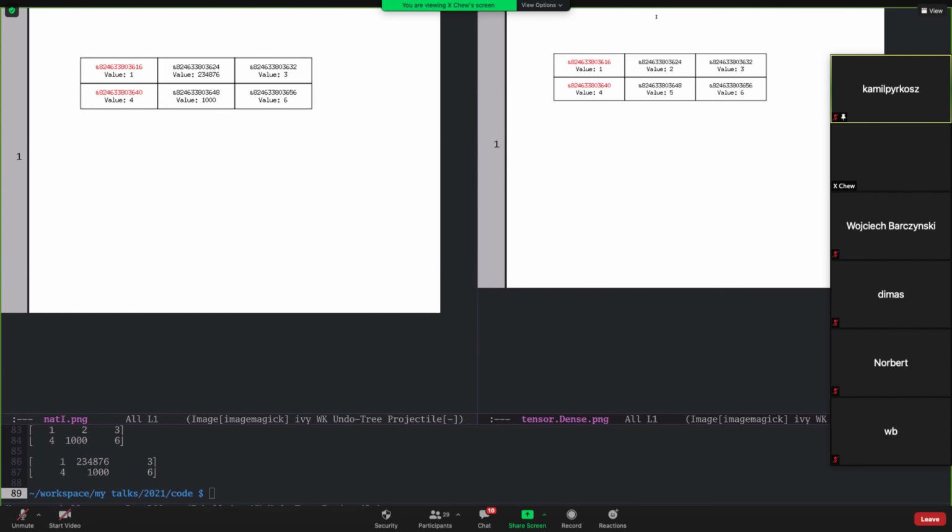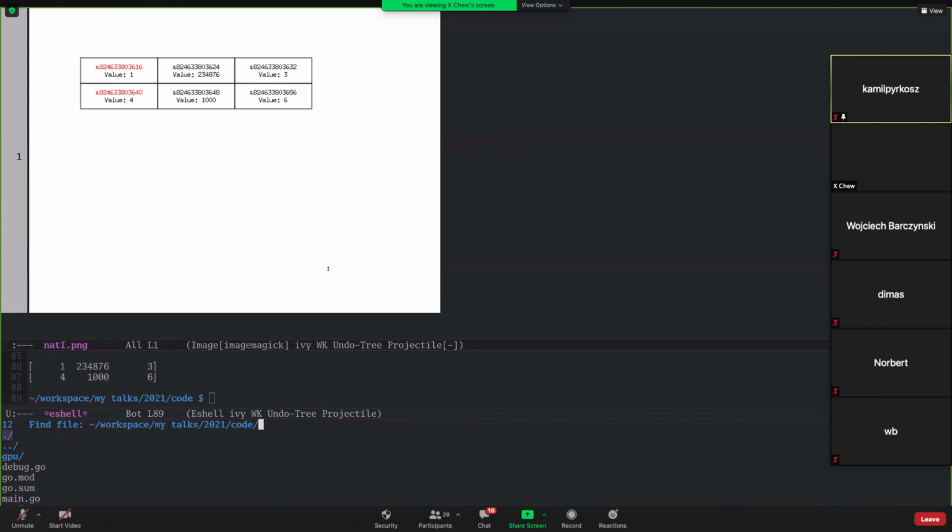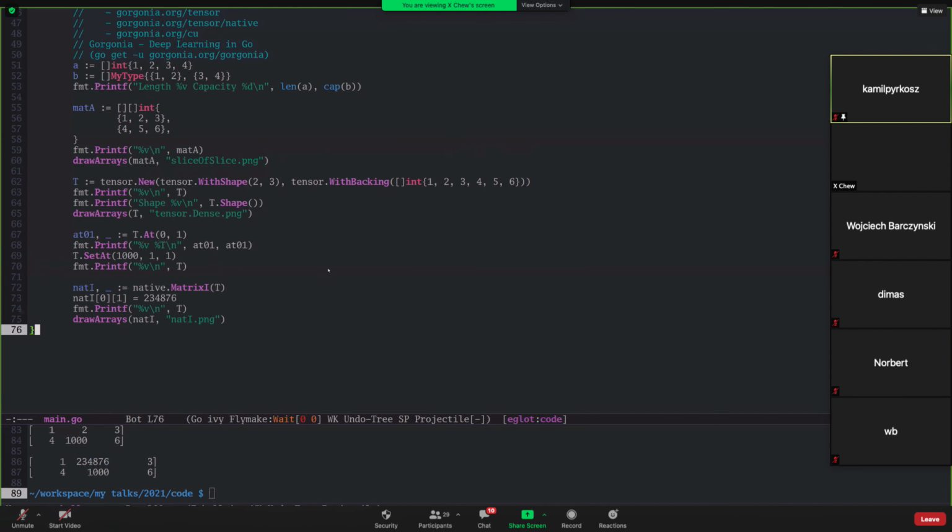So this is the original. On the right side is the original. On the left side is the mutated one. And you'll note that the addresses are exactly the same. This is one of the very interesting things about netI. And this is one of the benefits of using the tensor library.